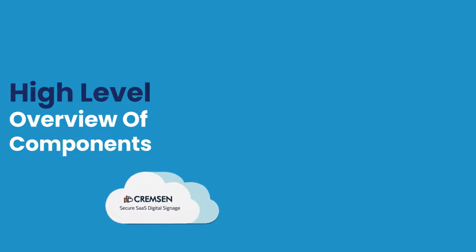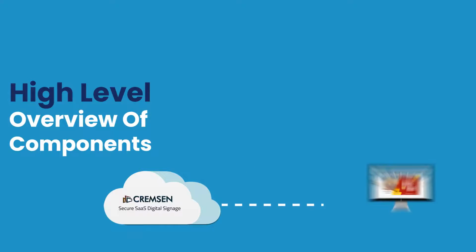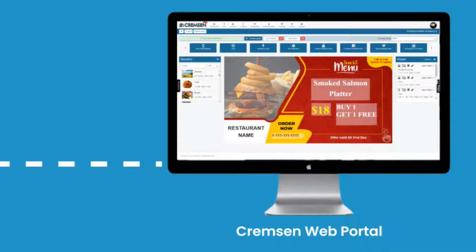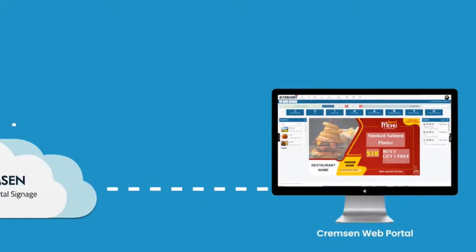Cremsen's core is hosted on a secure cloud. Access to customers' content is restricted by password-protected access. Centrix is a browser-based CMS for managing customer accounts. Customer admins would be able to manage zones, users, displays, and categories using this application. The user is able to handle all content-related tasks, including sending them to the specific displays.